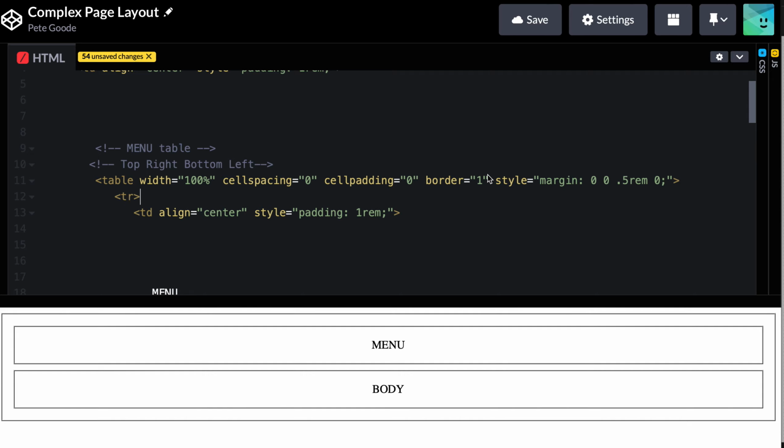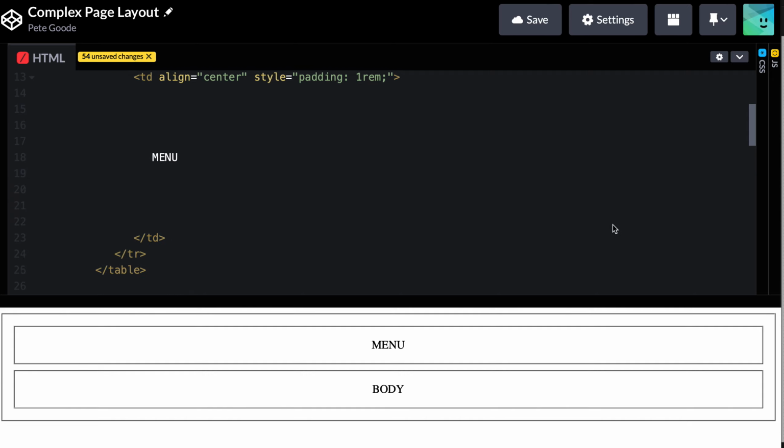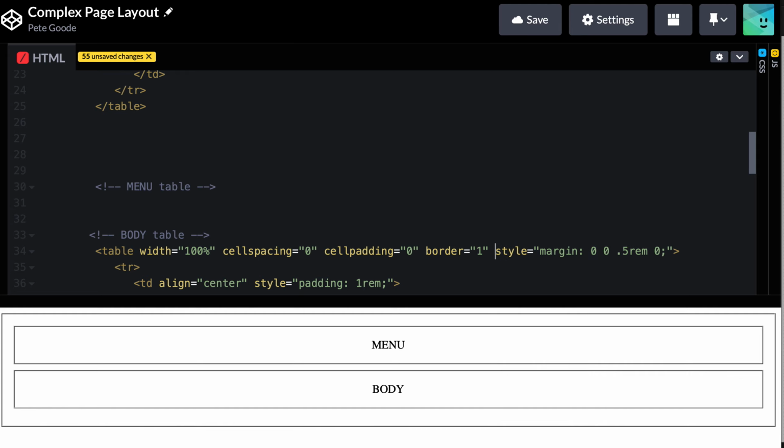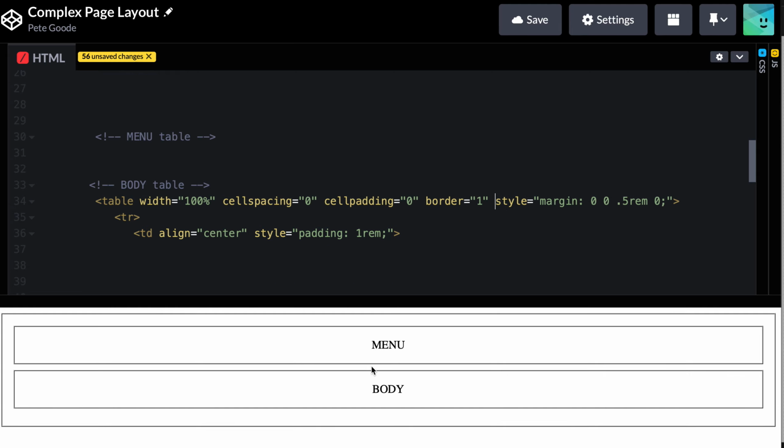All I got to do is take this style, copy it, and go to my body table and place it in spot. And now you're going to notice we've got a little space here, and it should double. Come on, double. Oh wait, I added it to the bottom. That's right.